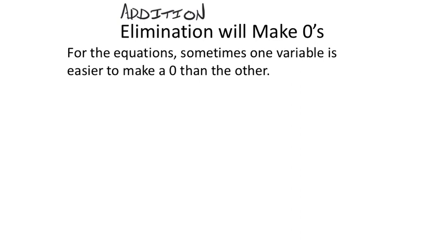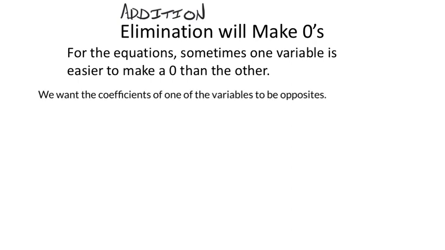If we're going to make one of these values a zero, then it's usually good to see the coefficients of one of the variables, either x or y. We need one of those coefficients to be opposites. If they come as opposites, it becomes pretty easy to solve, but if they are not opposites, then we've got some work to do. If you're not sure what I mean by opposites, that means the number will match, but the signs will be opposites. So we're looking at positives and negatives. It doesn't matter what the number is, it just needs to match. So you could have positive 10 and negative 10 x's.